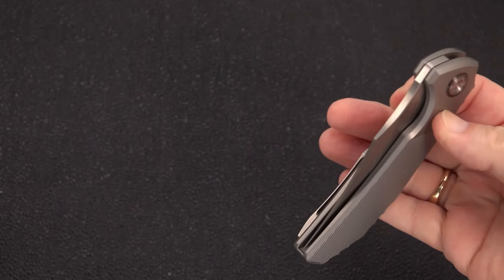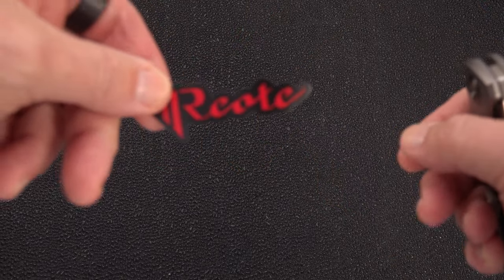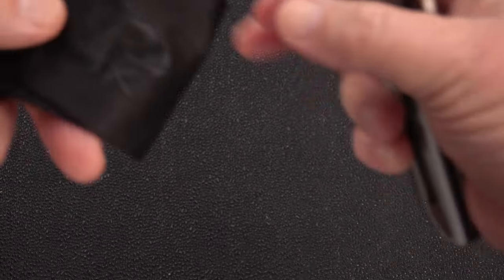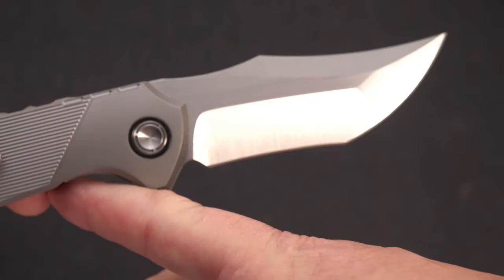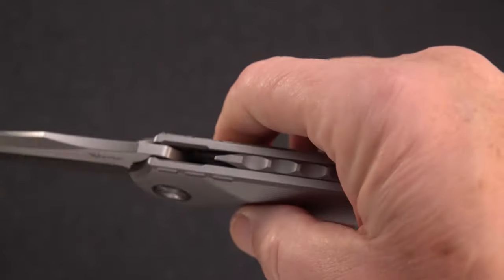The knife is on bearings and very smooth — if not completely one-shake drop-shut, it's pneumatic as we like to say. You also get a cleaning microfiber cloth, a Riat decal, a Riat rubbery velcro patch, and a Riat pouch in case you don't prefer the velcro pouch. Branding-wise it's pretty clean — just the Riat logo, which might even be too big for some of you. It is M390 steel.